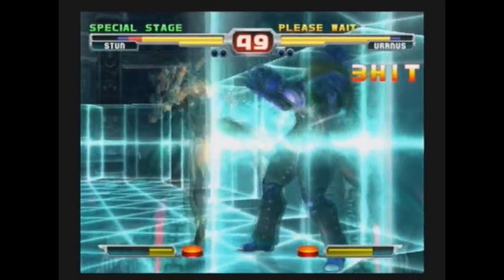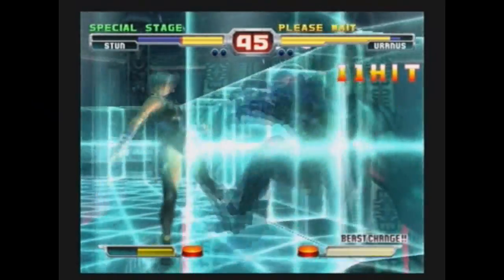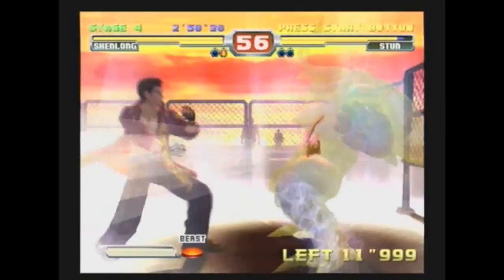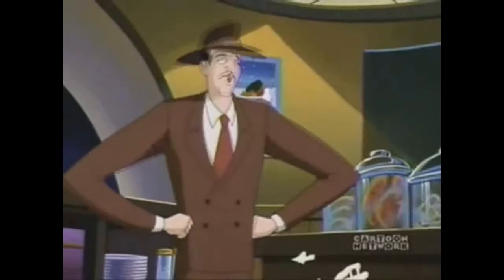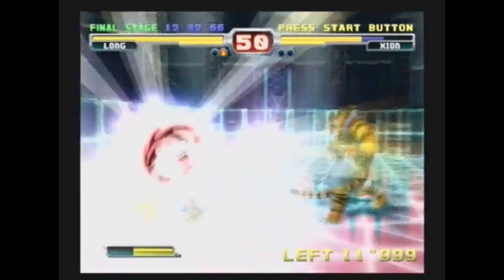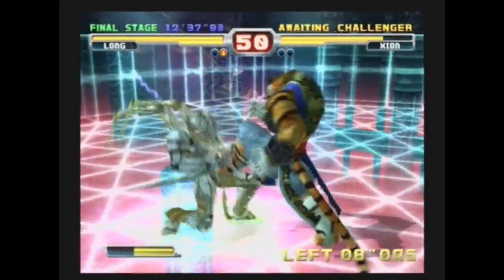Having your opponent juggle you in the air while draining more than half your life bar and all you can do about it is wait for them to finish, that's fun, right? The second is Hyper Beast Mode, which used to be Rave Mode in Bloody Roar 1, and which I may have forgotten to say wasn't in Bloody Roar 2. Oops. The difference this time is that Hyper Beast Mode allows a player to pull off as many beast drives as they want while the mode is active, without reverting to human form.